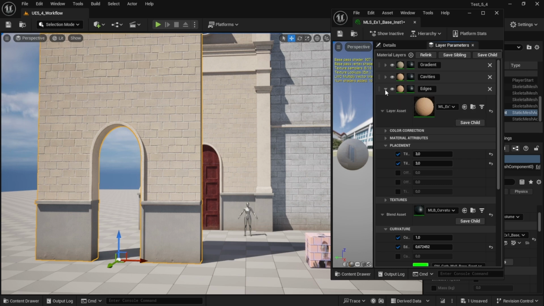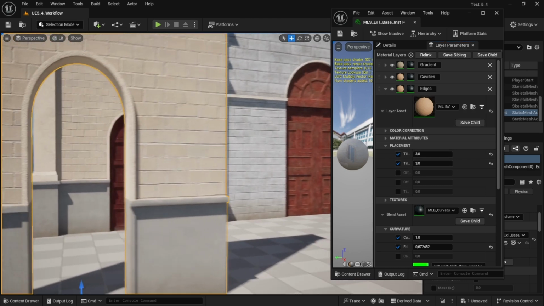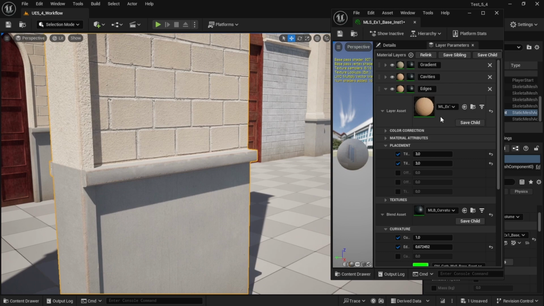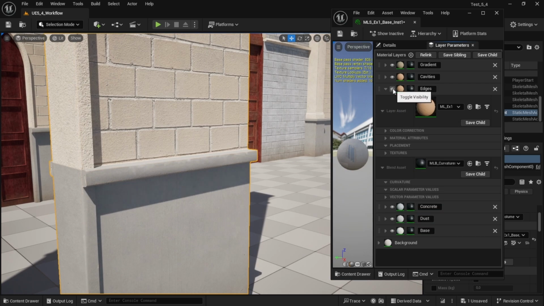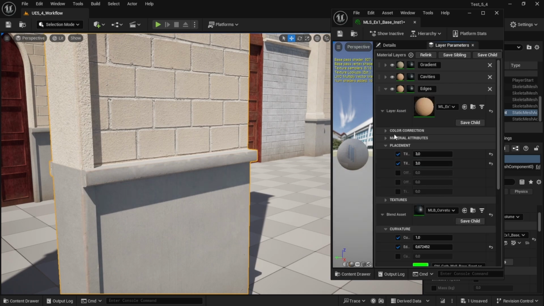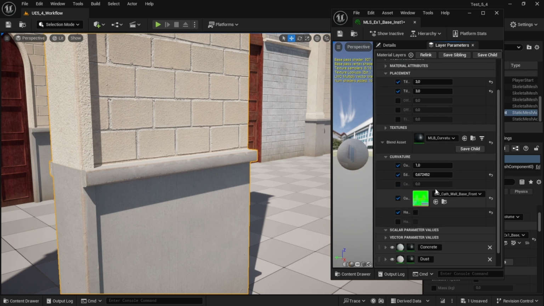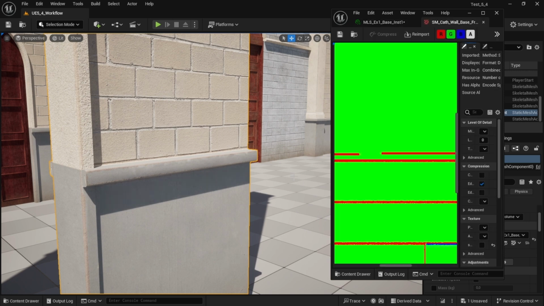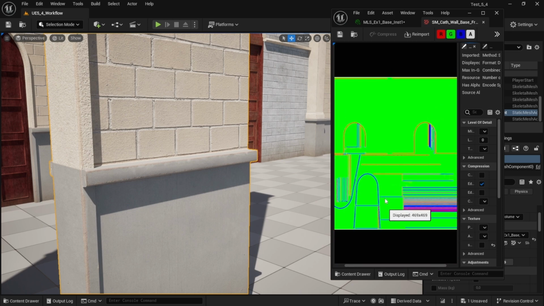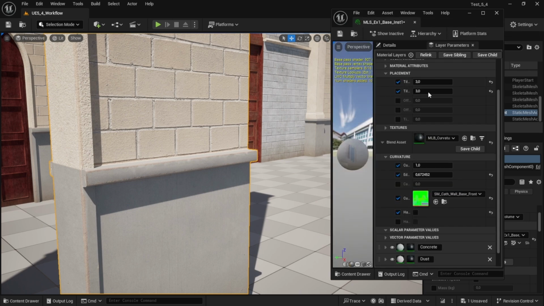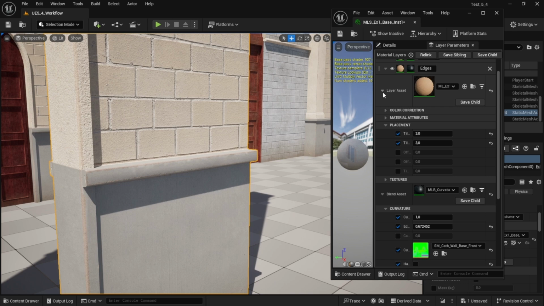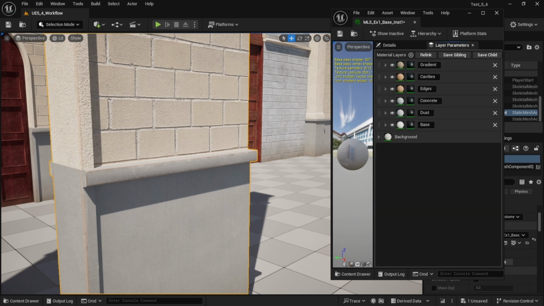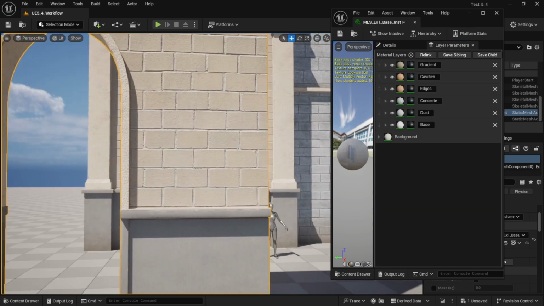In this case, for example, we have these edges here. For example, look, there it is. And for this I am using the curvature map that has been generated in Unreal Engine right here. There we have a map of the curvature, so it has all this. Here we can tile, we can change the colors, we can add roughness. For example, here it is dust. We have added some layers of dust. Let's make it a little more noticeable.